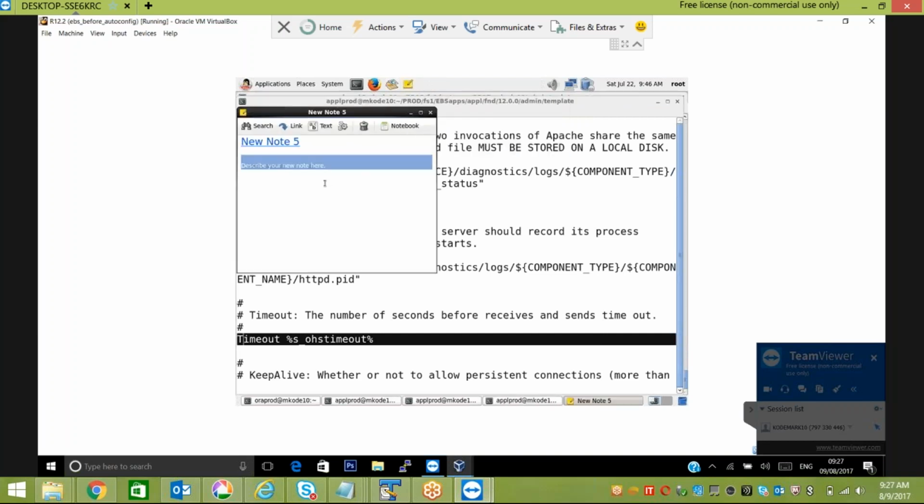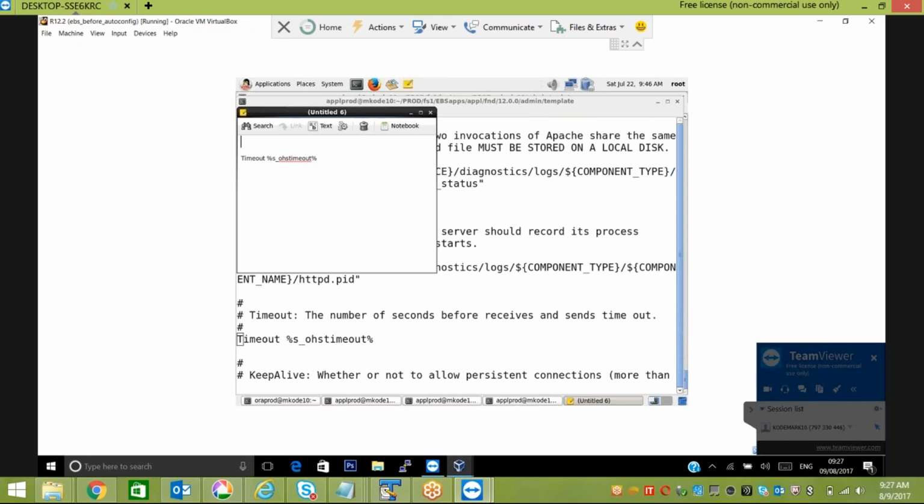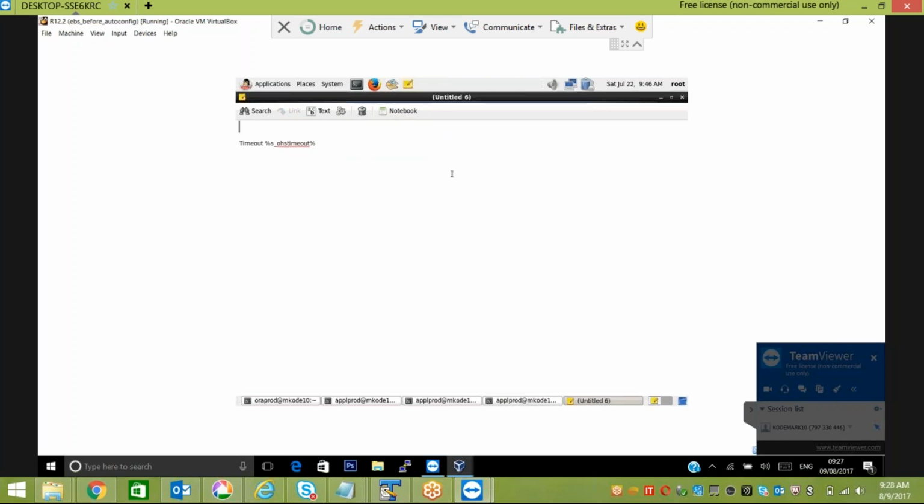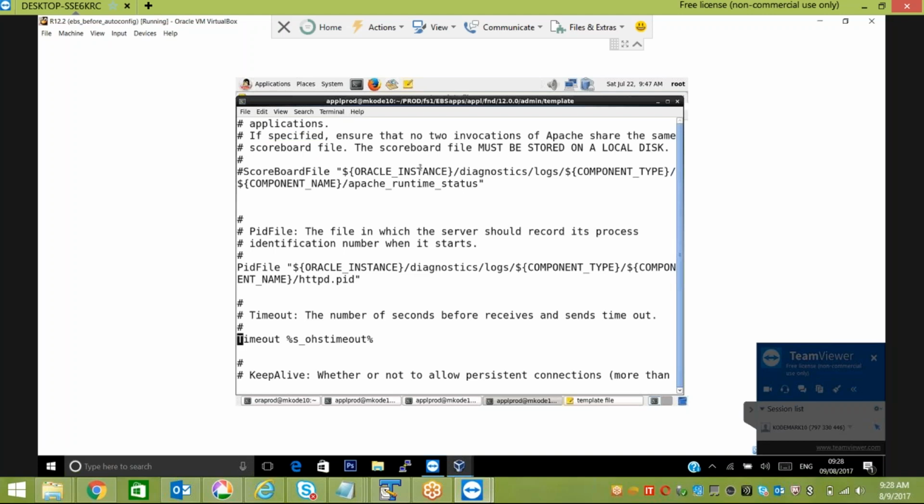Okay, so you can see this is the template file. In the template file, it says Timeout equal to s_ohs_timeout.